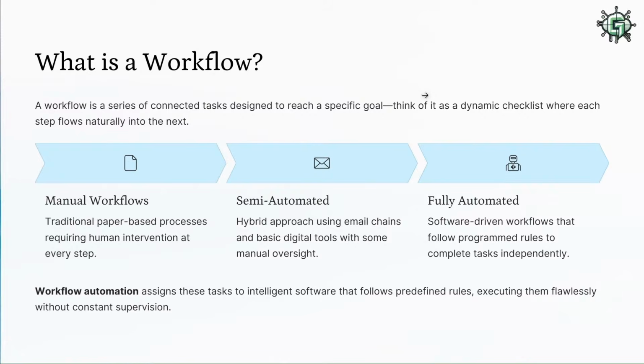So in workflow automation, we have three types. One is manual, where all steps are done by people. Next is semi-automated, which is a mix of people and tools, where we need to take people's input before going further in the automation. Then there is fully automated, where tools do everything as per your rules, based on conditions. In semi-automated, you will need an approval request, and based on that it will automate.